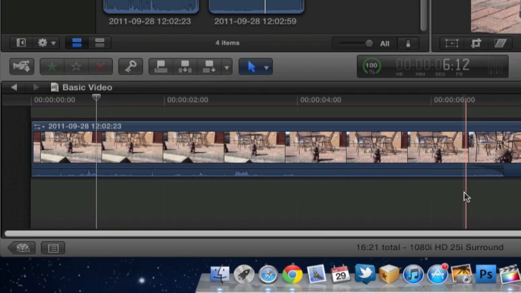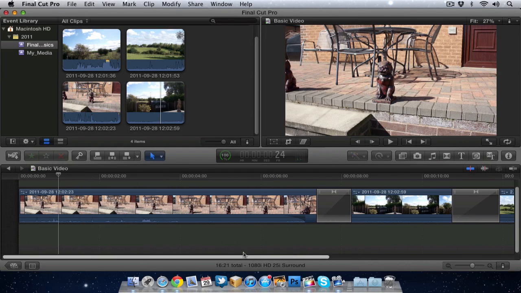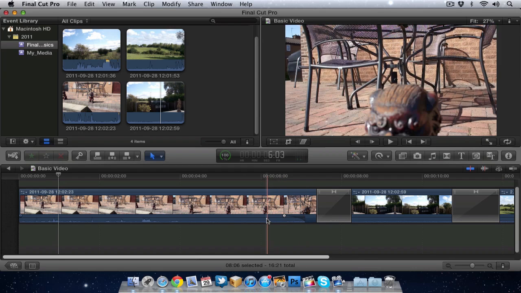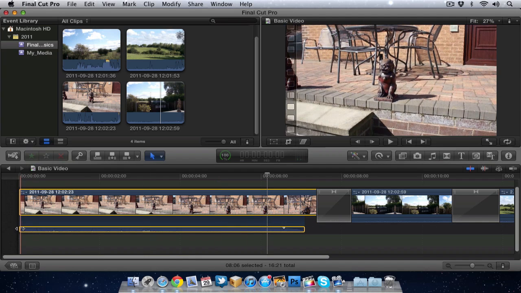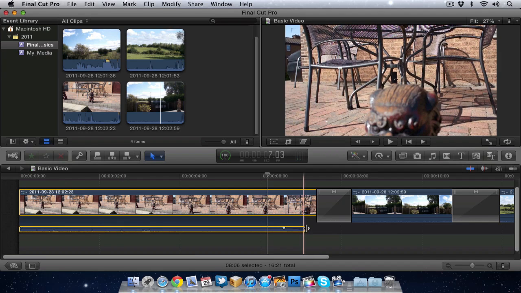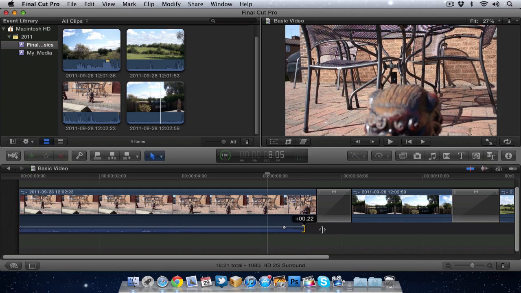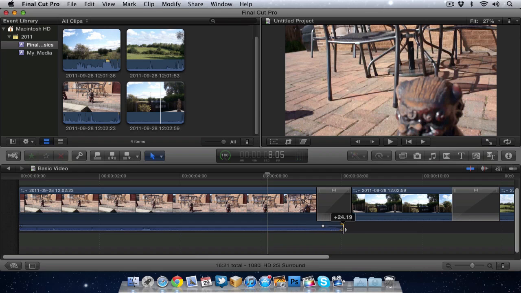What you will sometimes notice if you've got transitions or a number of different clips, a number of different audio tracks, it doesn't always show the audio track fully. So sometimes a good idea is to double click on the audio like this, and it'll kind of detach the audio, or at least allow you to see the full audio track. And there what I can do then is go to the end of the audio track and I can make it longer or shorter. So if I want it to go into another scene, I can pull it to make it longer, etc.